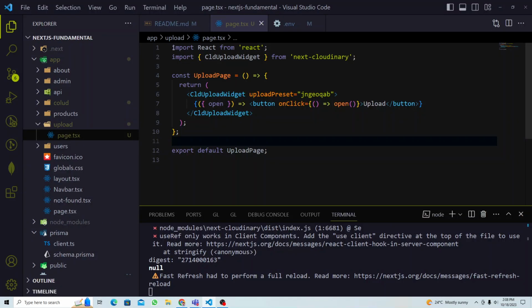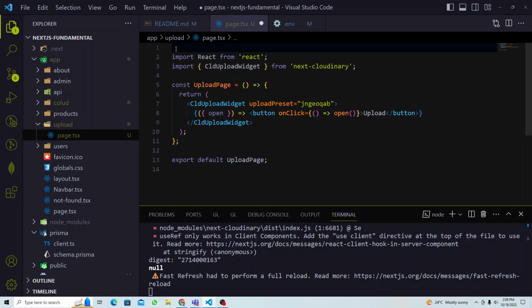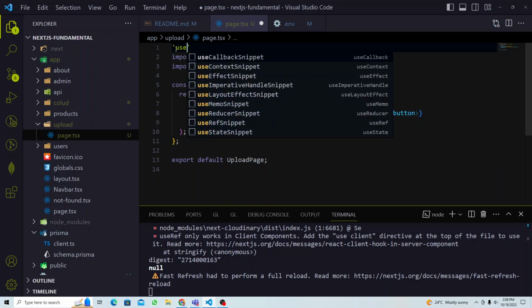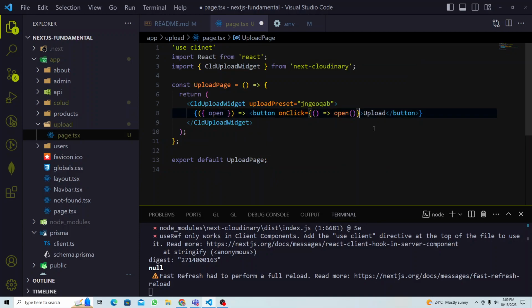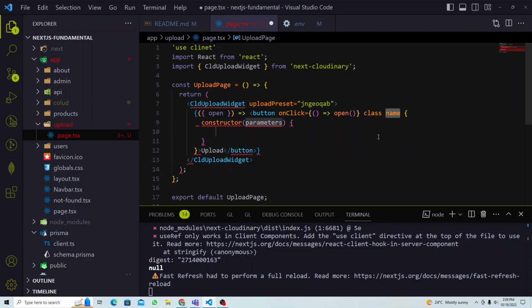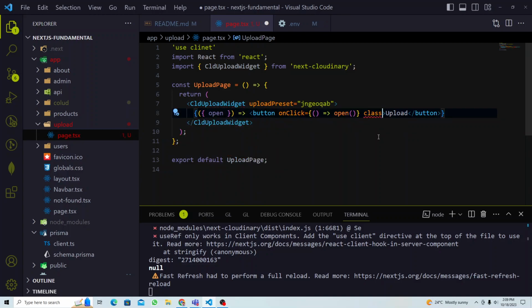Because we have the button to click, that will be the client component, because this is the client side interaction. So use client. Let's add some styling to the button also. Let's give a class name. Class name, yeah.